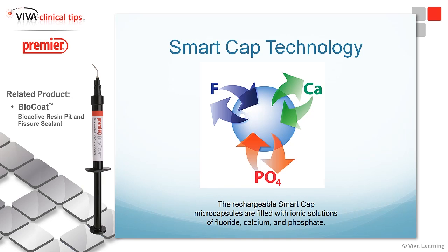All right, so they're rechargeable. That means when you're putting your toothpaste in, or you're putting the fluoride varnish on it, it is going to pass through these smart caps. It's going to pass through the resin and go from the outside of the resin to the enamel surface, strengthening the enamel. All right, this ionic superstrate in the oral environment just makes the enamel stronger. So it's going to resist those acidic attacks much better than a conventional sealant.